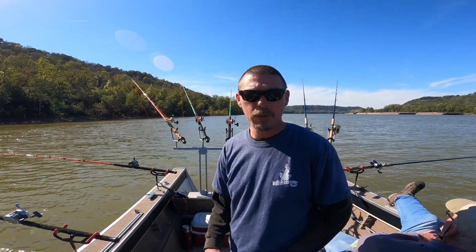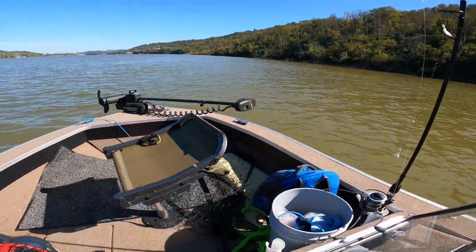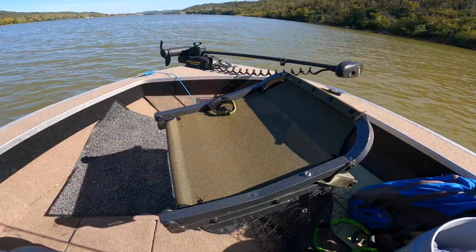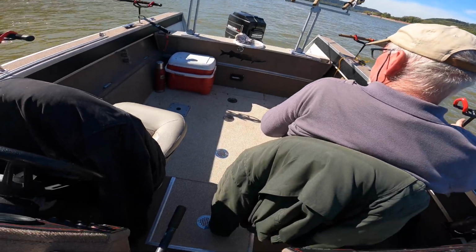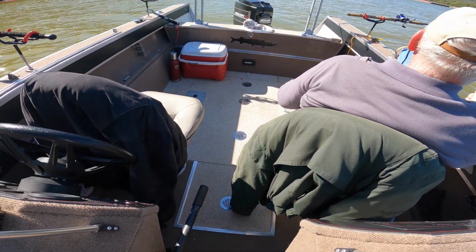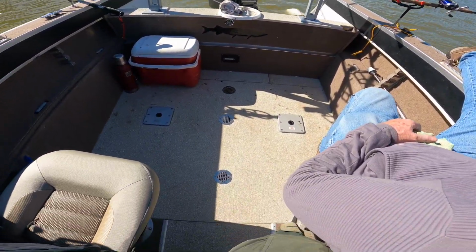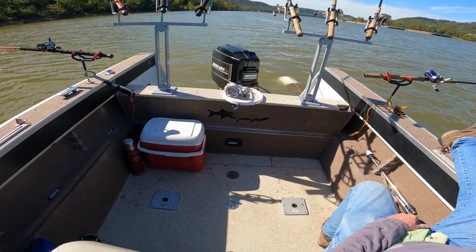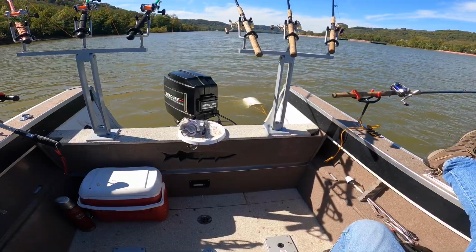I'll just show you real quick the boat upgrade and kind of what we've done here. It's a mess, of course, because we're fishing, but we got a nice new seat for up front here, and then back here we redid this floor in a C-deck vinyl, put some drains in, and then we put a few more seat bases in. Took that big step out that was right here across the bottom, gave us another 1.5 feet of floor space.